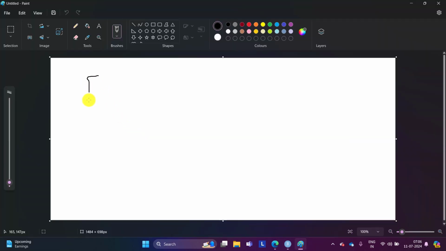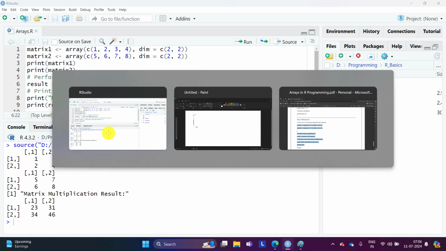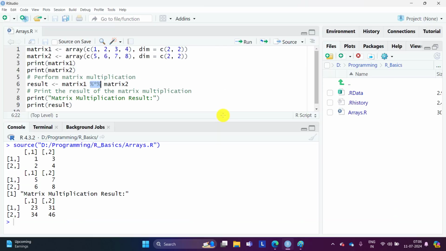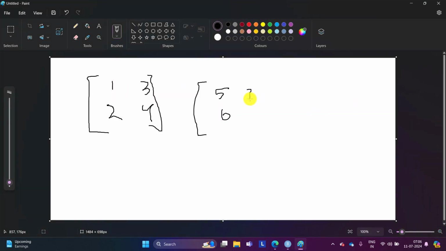One matrix has 1, 3, 2, 4. By the way, I'm very terrible with MS Paint. Please bear with me. And the next matrix, 5, 6, and 7, 8. So how does the matrix multiplication work? With the help of cross product.